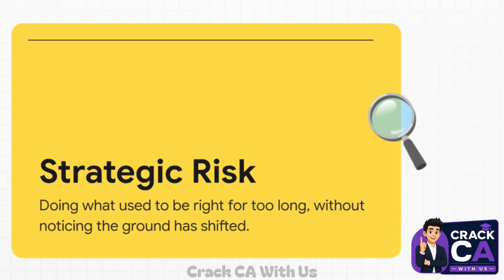Okay, so these 3 represent broad, literally existential threats to a company's survival, and they mostly stem from the inside. Let's look at strategic risk first. This is the danger that a company's grand plan just stops working, usually because the world outside changes faster than the company does inside. It's not necessarily about a company doing something inherently wrong.